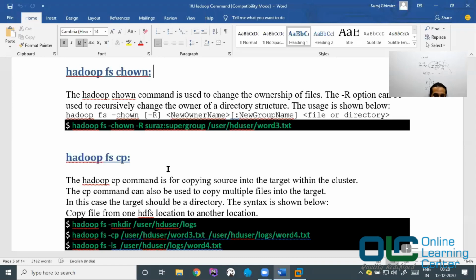I assume that you have not given 777 to everyone, because you will not give 777 for any file, right? Giving 777 to your file means anybody can access, right? And let's assume you don't want your data to be accessed by anybody. So whoever is coming to you for file access, you are giving them one by one.